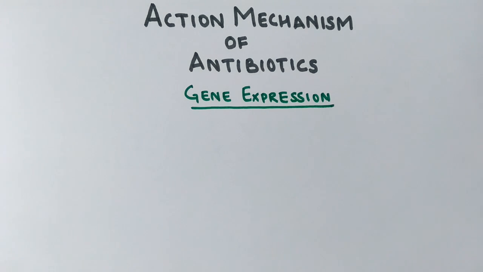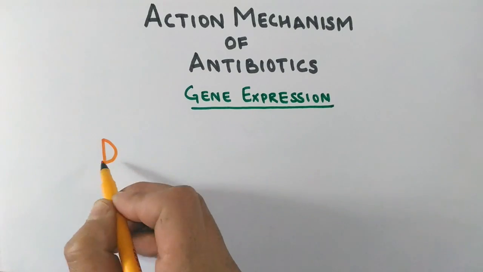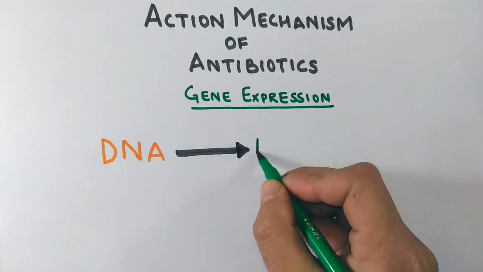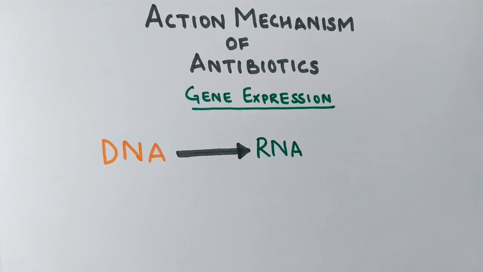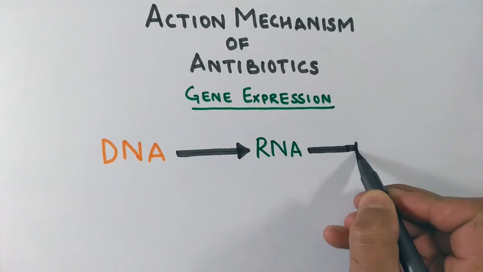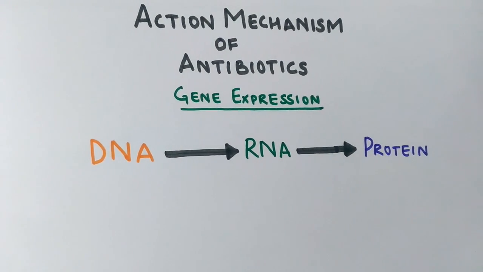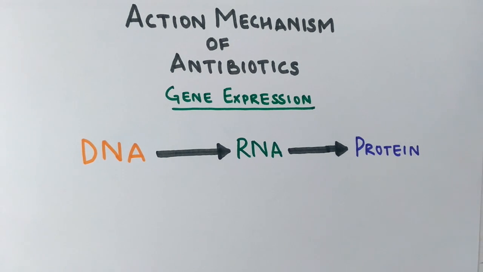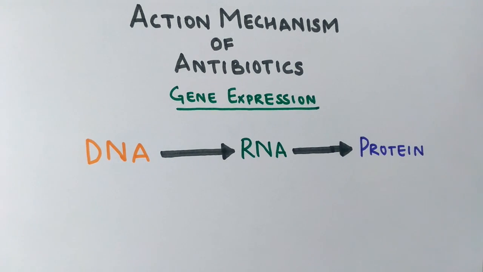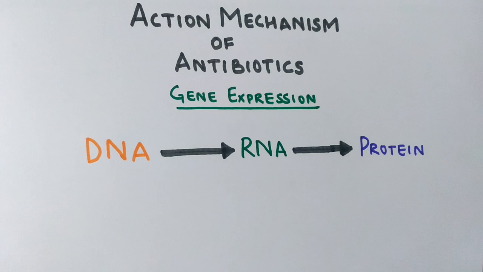The first step in gene expression is the transfer of information from DNA to RNA molecule. Then the information from RNA gets transferred to the protein, and this protein describes the function in metabolism. This is how the flow of information occurs within the biological system: the information gets transferred from DNA to RNA, RNA to protein, and protein gives the specific function that's assigned to it from the gene it has been translated.